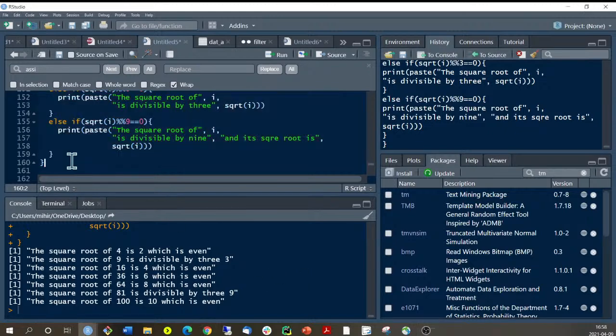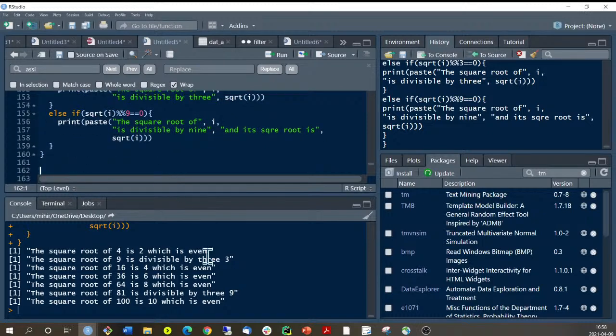Then, okay, the next one that I want to show you is, let's say we want to identify, maybe we can also make it larger, and we can combine it with an and. Let's say for I in 1 to 10,000.